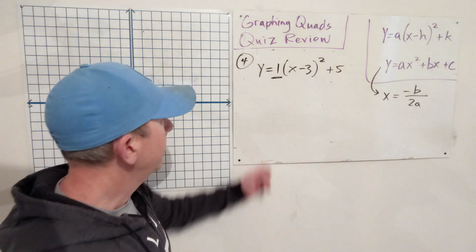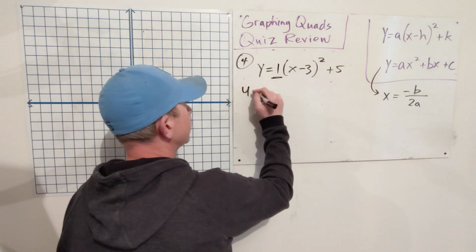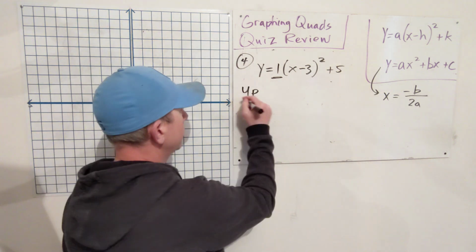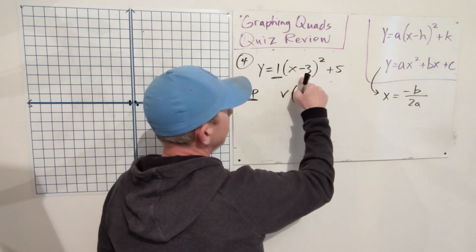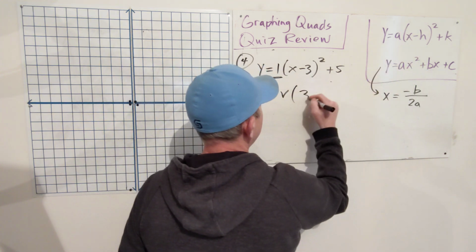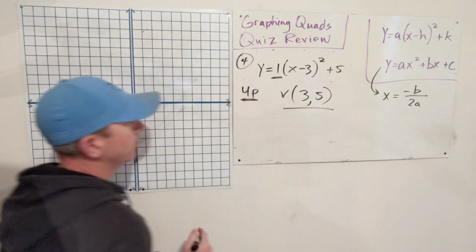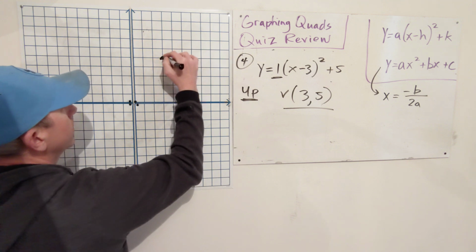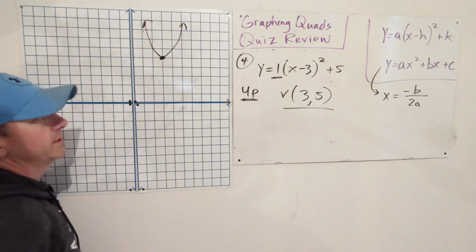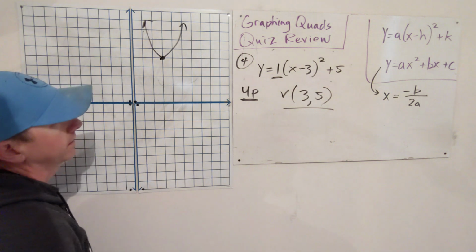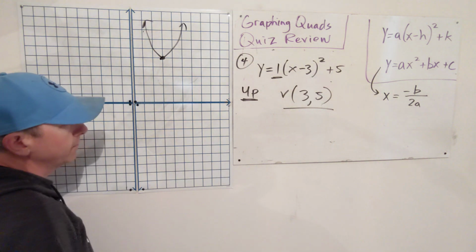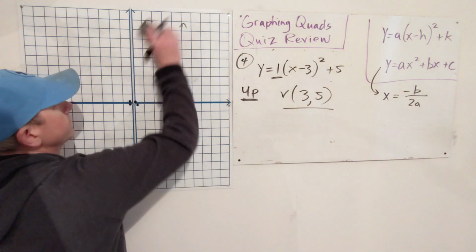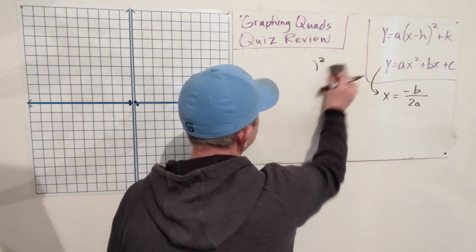So right away, if it opens up, because this is positive 1, I can eliminate any answers that open down. Okay, so start off with that, and then the vertex is at, make sure you change the sign, positive 3, positive 5. So go on the graph, figure out which graph is at 3, 5, and opens up. So that would be the answer choice that is correct. Okay, so there's number 4. That multiple choice is quite a bit quicker. Okay, a lot less work than number 3. So there's number 4. And then last, number 5, before we wrap up the video.